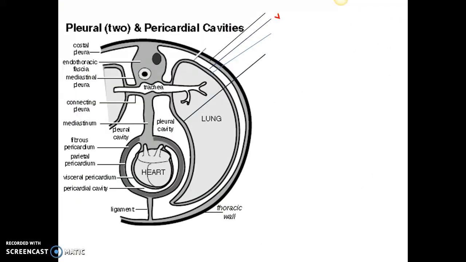Okay, from a transverse section, like you took a CAT scan, and you're looking down across, you can see the pleural membranes. And here you can see if you run a needle through the lung, then through the heart. Ooh, that might be a good final exam question. Hint, hint. Comes through the parietal pleural membrane, the pleural cavity, visceral pleural membrane, lung, visceral pleural membrane, pleural cavity, parietal pleural membrane, a little bit of space out here in the pleural cavity. Okay, that's not the pleural cavity, but that's the thoracic cavity. Into the parietal pericardium, sorry, through the pericardial fluid, into the visceral pericardium, into the heart. Boom.